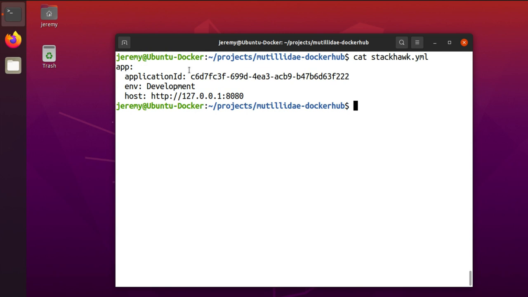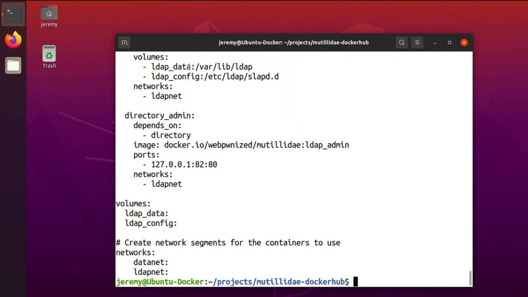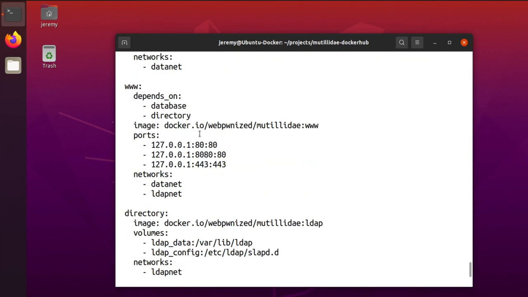Let's look at the Docker Compose file. We made a slight change in the Docker Compose to expose the application to the scanner. One of the changes that needs to be made is to make sure that the application is running on a port that the scanner can get to. The scanner runs with a low privileged account. It cannot access low ports like port 80. Those are less than 1024. What you can do, though, is just expose the application on a port that's above 1023.